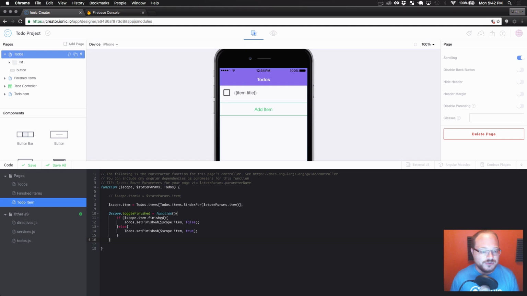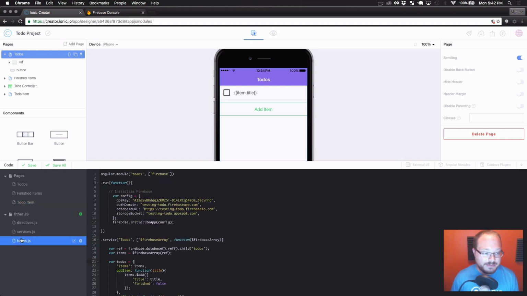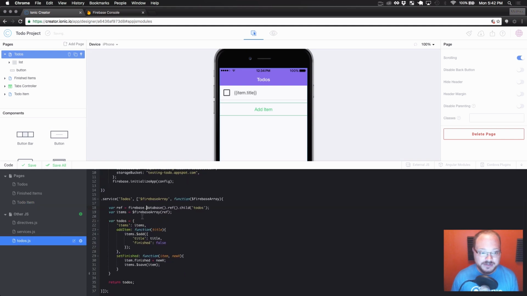So all that's accomplished with this simple todo service that we backed by Firebase. All we did was get that list, set it up as a Firebase array, include it in items, have that add item function, and then update the object however we want. In this case, we just set it to finished. You could, for instance, add a note to your todo items, or even multiple notes. But here we just set finished equal to true or false and save it back.